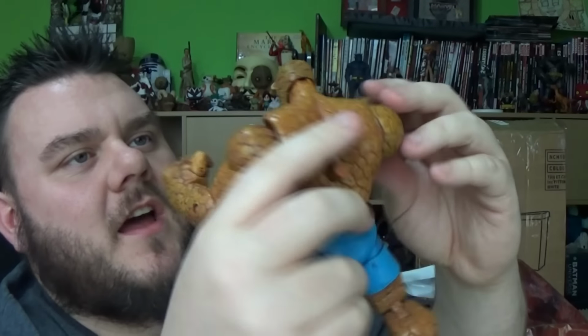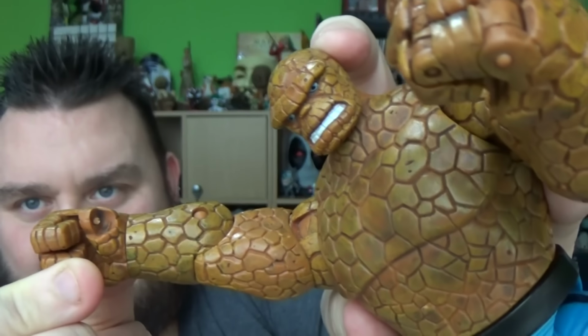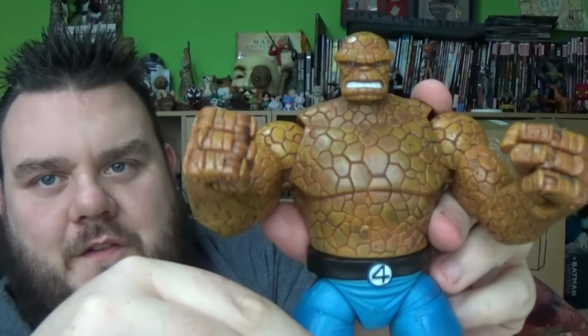The only thing wrong with it is that it is actually missing the right thumb, which I noticed once I bought it. So it is a little bit incomplete, but the figure itself is still nice. And for display, you can kind of hide the fact that the thumb is missing. You can't really tell from the front view, so I'm not really mad at that. Again, articulation's pretty good on it.